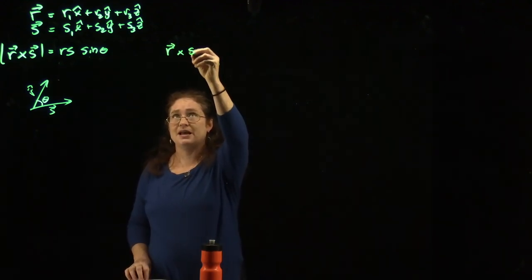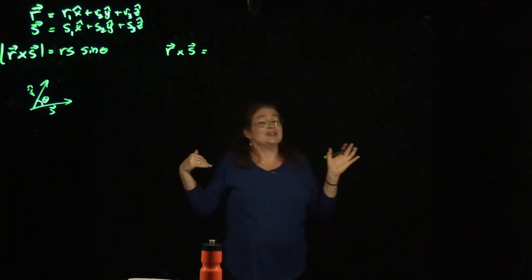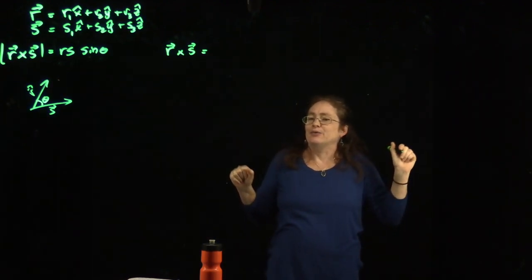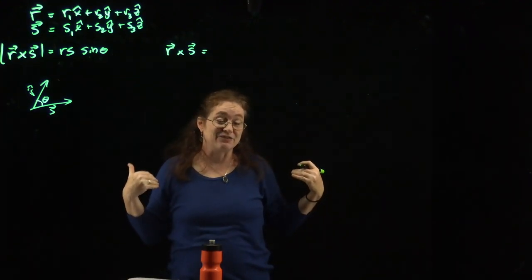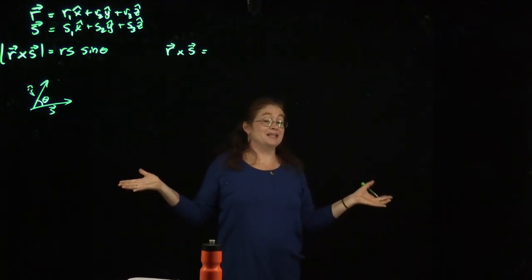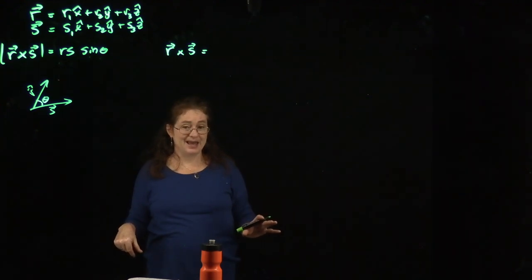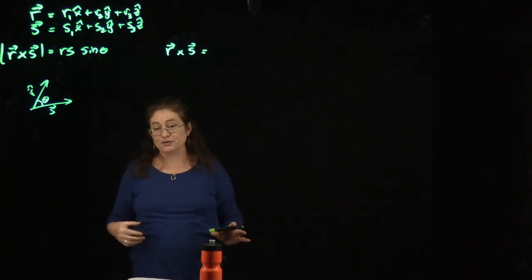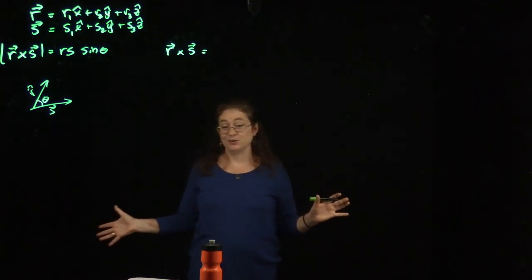R cross S, you can note as the determinant of the following matrix. Now, technically, you're not really doing that. We can be a little uncomfortable with putting unit vectors in a matrix. I would ask you to put a star by that discomfort. Think of it as a mnemonic device, a way of remembering what you were supposed to do. Now, in this class, at least if you are taking this with me, you at this point don't have to have matrix algebra. However, you might be in matrix algebra. I'm going to give a refresher video or a quick and dirty class in matrix algebra, almost everything you need for this class, as a separate video.